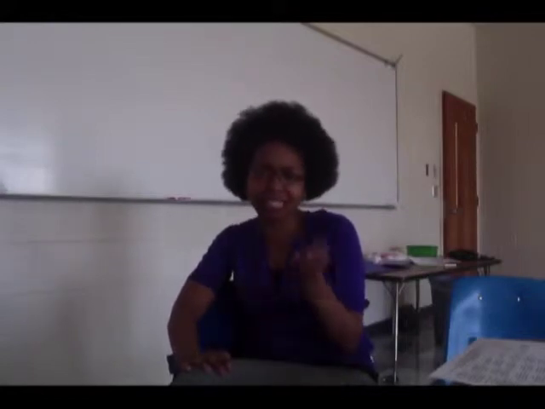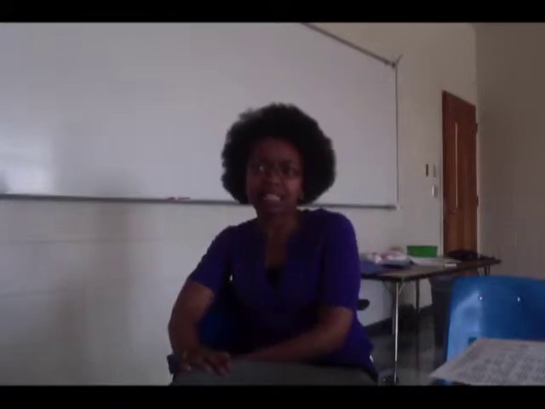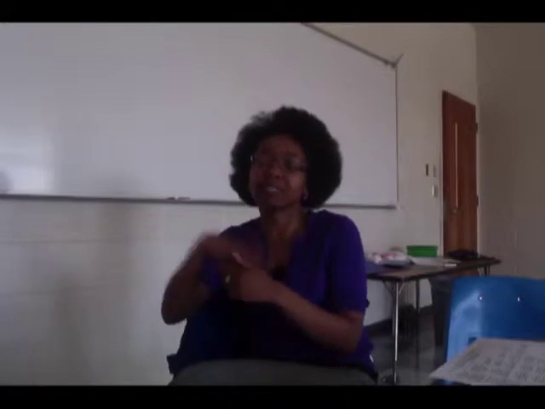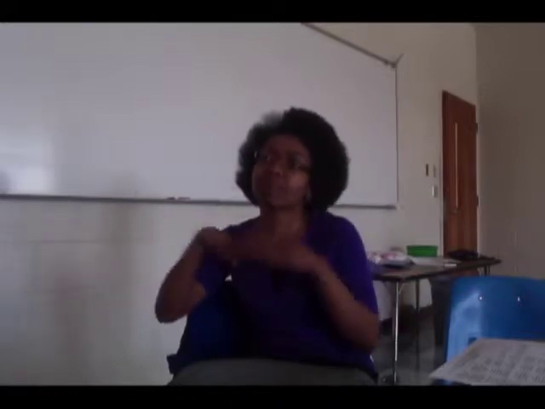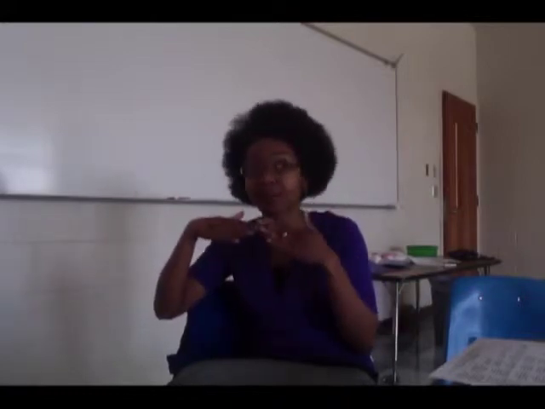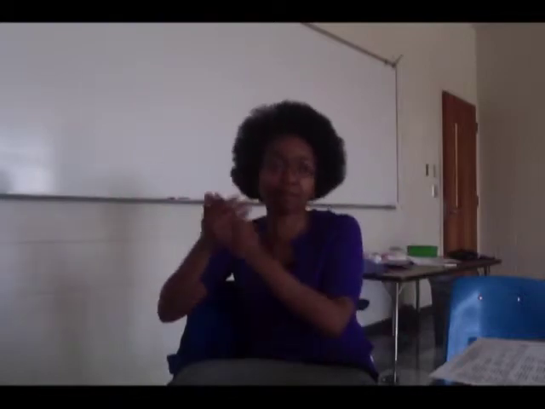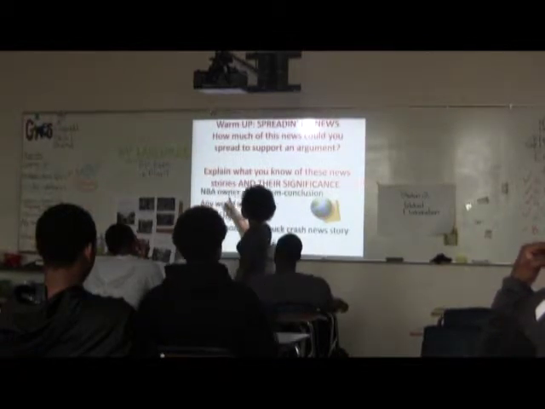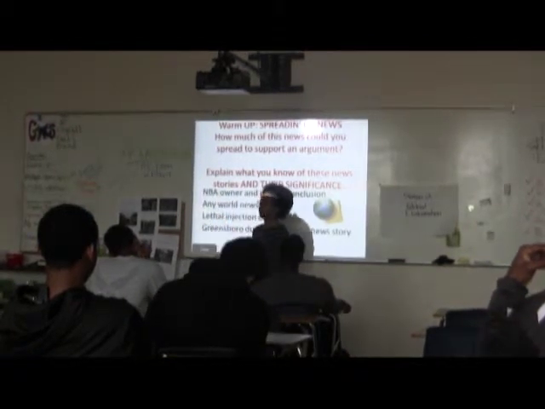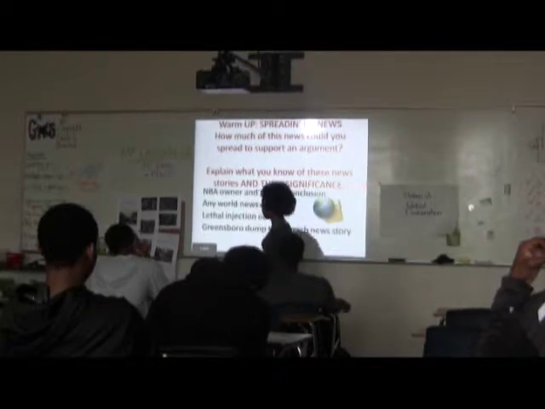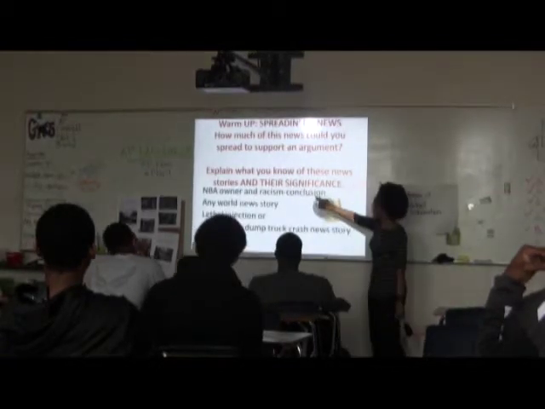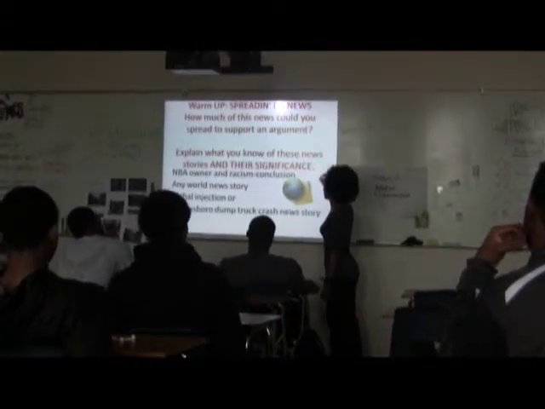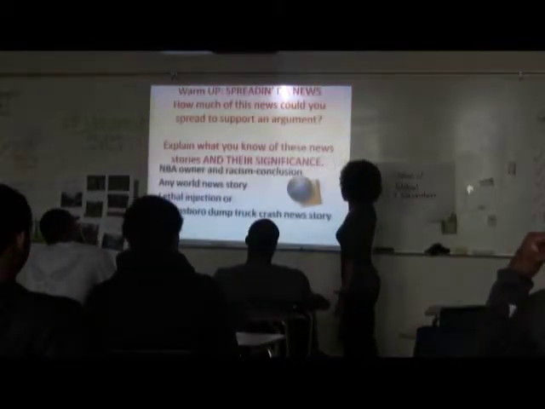But that's how we addressed it in class today with CNN Student News, talking about what's the argument for why Obama did this, but then what's the counter argument? Which again, talking about that global issue as it relates to argument and counter argument, you could still apply that to the paper that you have to write. Now, there is not going to be a topic on the exam next week that has NBA in it. Well, there might be, but I doubt it. But you could use this as evidence to support a topic on justice, or maybe even racism or discrimination.